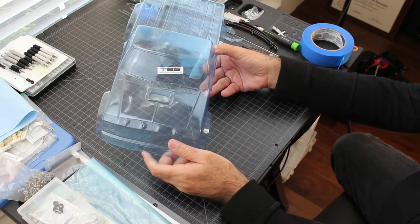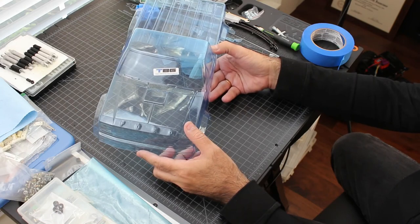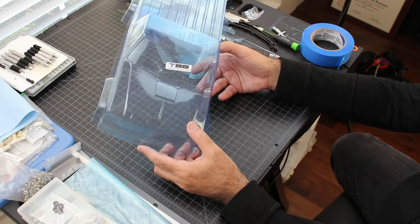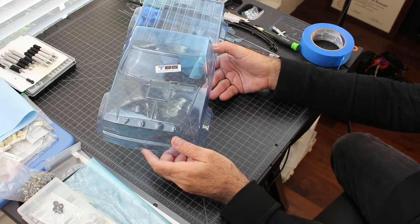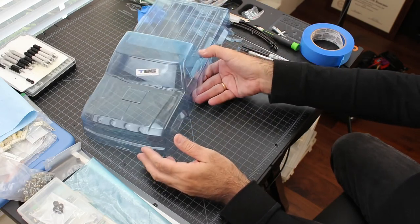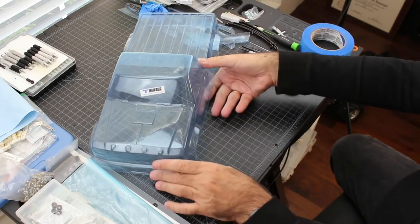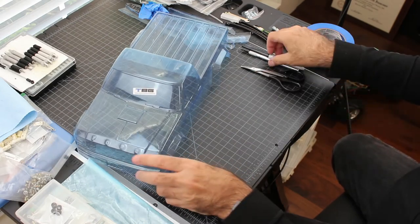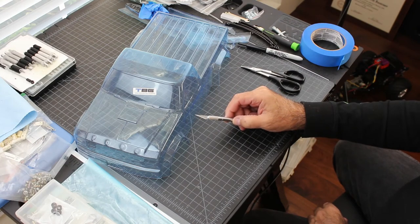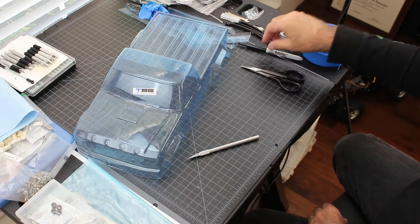Listen, I used to be intimidated with cutting out bodies, and I would suggest you find a used body, one that's already painted if you want, it doesn't matter, but practice on a used body first. You're going to find how easy it really is. There's nothing to be intimidated by. The main thing is having the right tools, just like anything else. Definitely a sharp blade on your knife. Like I say, I started out with a brand new blade. Always do that with a body, always a brand new blade. Replacement blades are not that expensive.